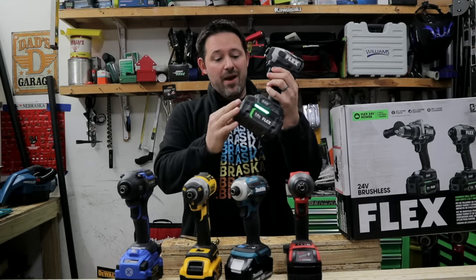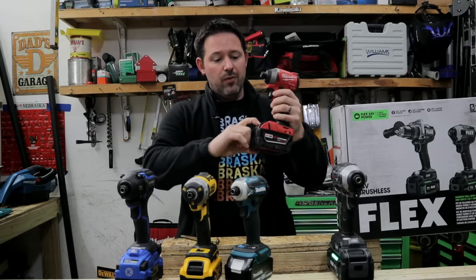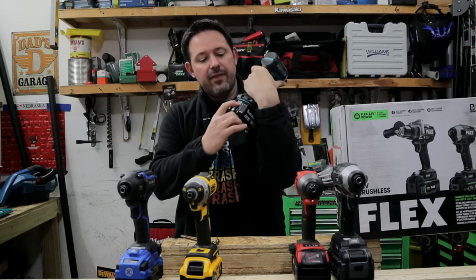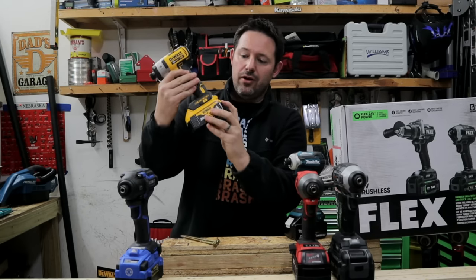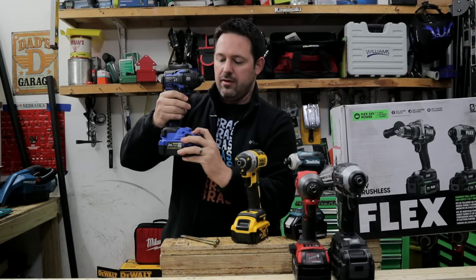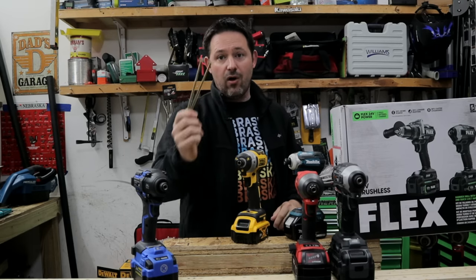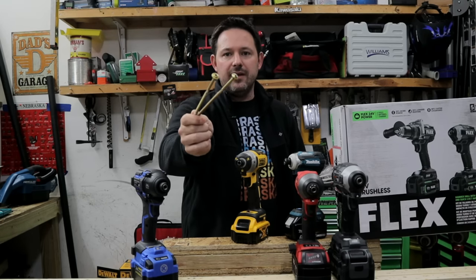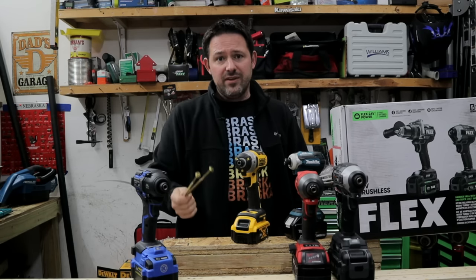Today's a new day. We got our batteries all fully charged up. You can see the dual battery indicators on the side of the Flex 24-volt, Milwaukee on the front of the battery, Makita on the back fully charged on the 5-amp-hour battery, DeWalt on the back of the battery. We've got our 6-inch GRK lag bolts — these are 7x150 running a T30 star bit. Let's get to test number three.